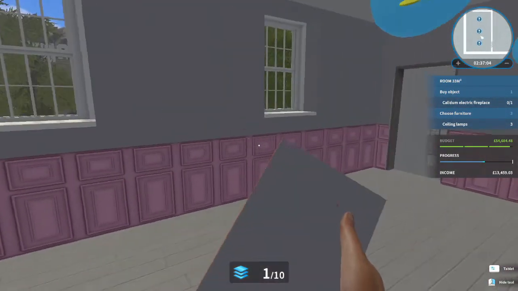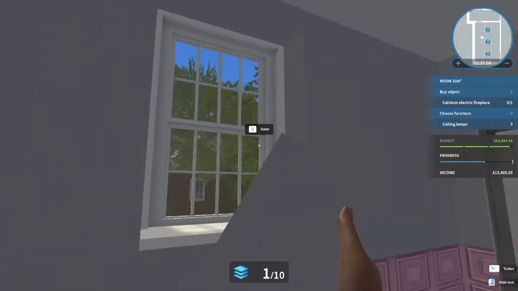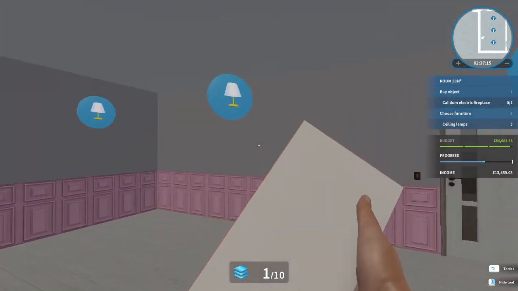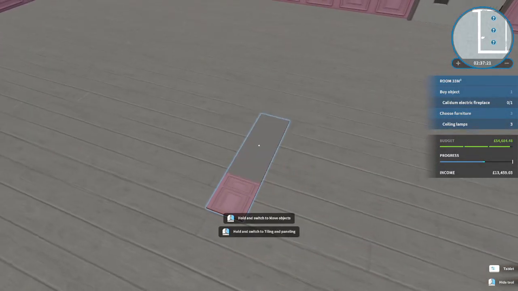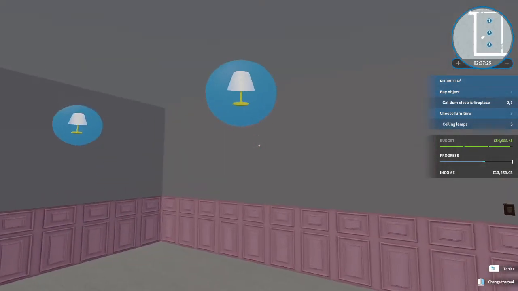Yeah, haven't missed anywhere. Yep, we've got all the edges there, and there. Right then. We can sell that last one. Lighting.